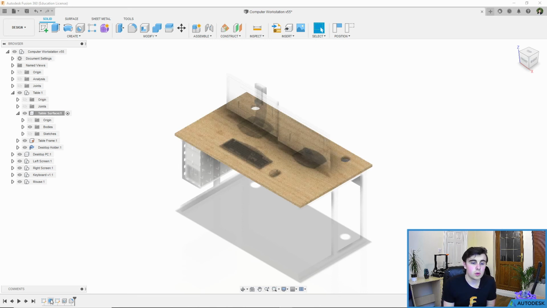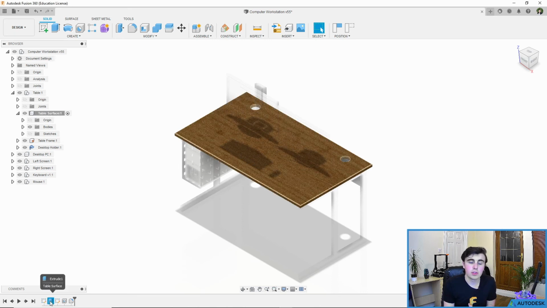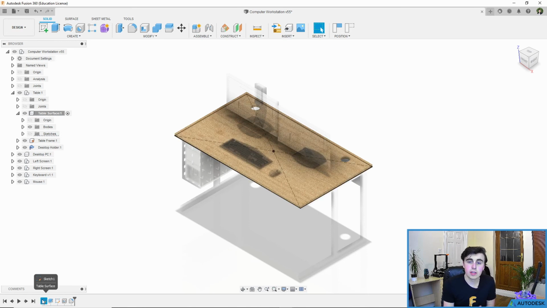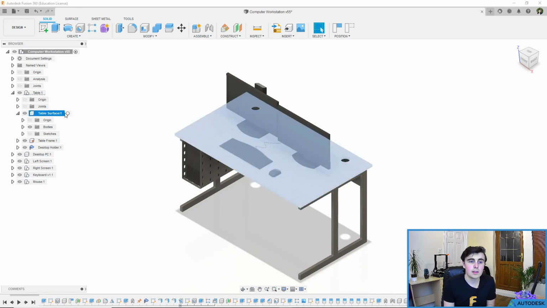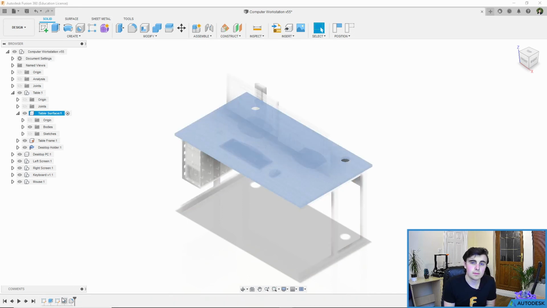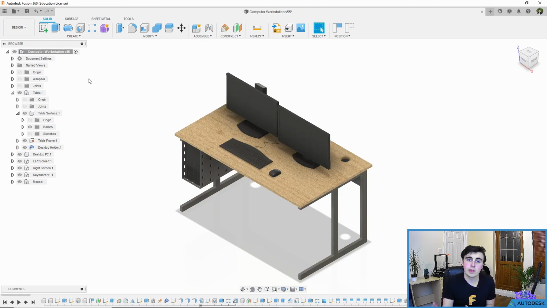If I were wanting to edit this extrude, for example, to change the size, or edit the sketch to change the size of my table, without the activation tool, I'd have to sift through all of this here to find it. Whereas here, I can just find it very, very easily with my timeline. To unactivate something, you just go back and you activate the entire file. So the one at the top is your entire model. So you can activate this with the activator, and now you see everything is reactivated.